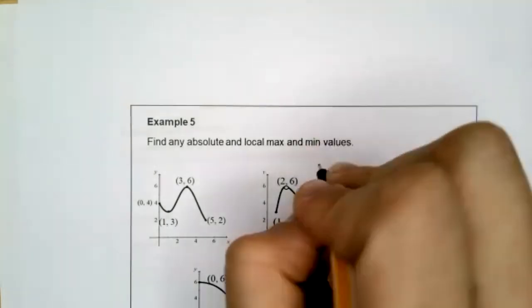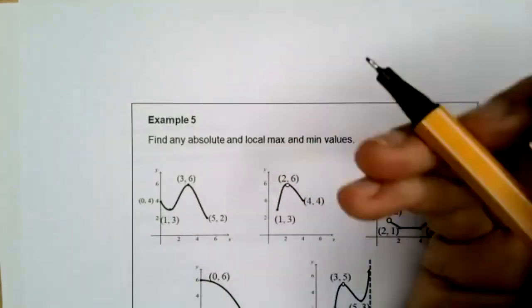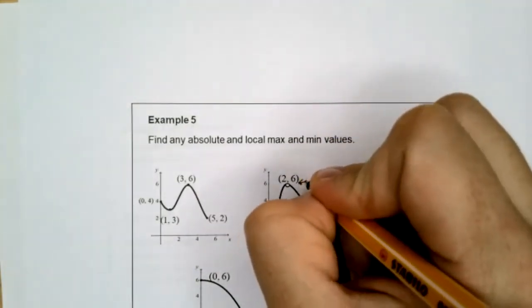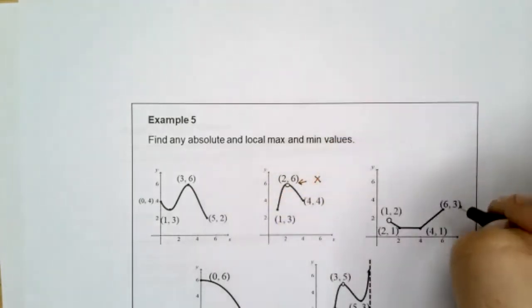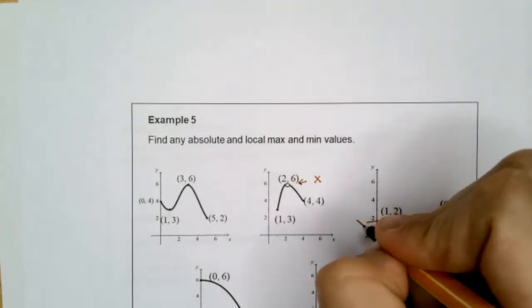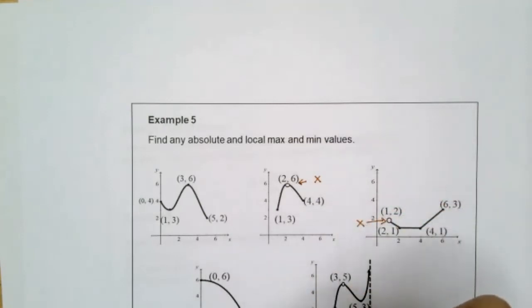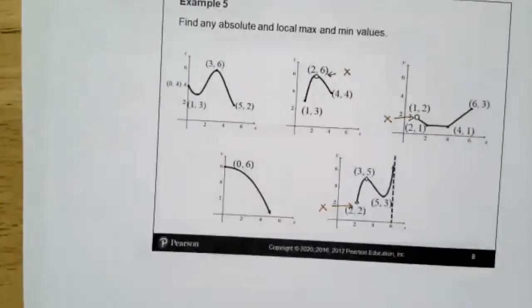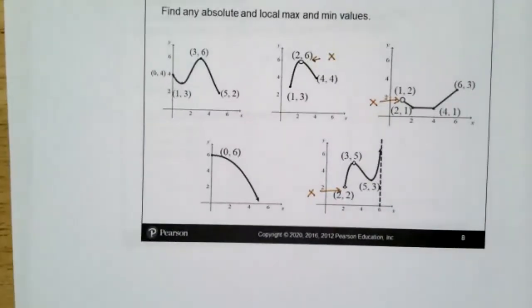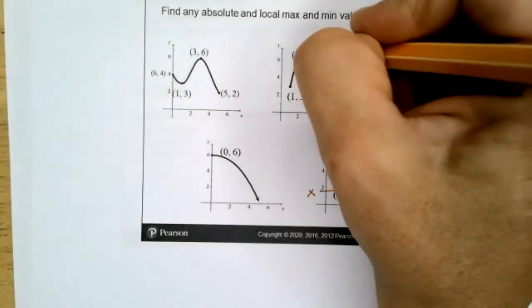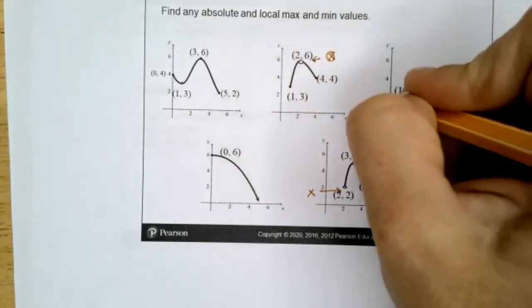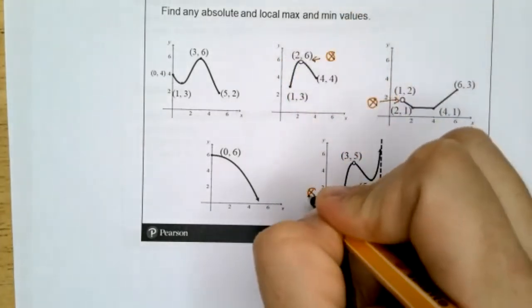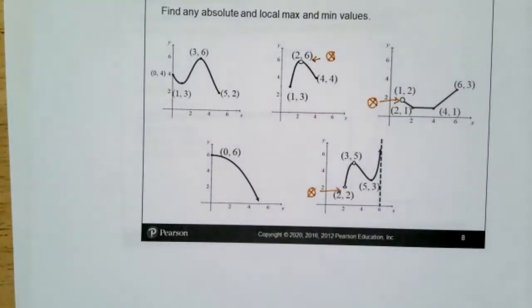Remember, sorry, I'm losing my voice. Remember that if it's hollowed out, that point is not on the graph. That point is not on the graph. Oh, I'm sorry, I couldn't see that. I'm not saying X. Darn it. I'm saying it's not on the graph. I don't know how to make that clear. Not a point on the graph.